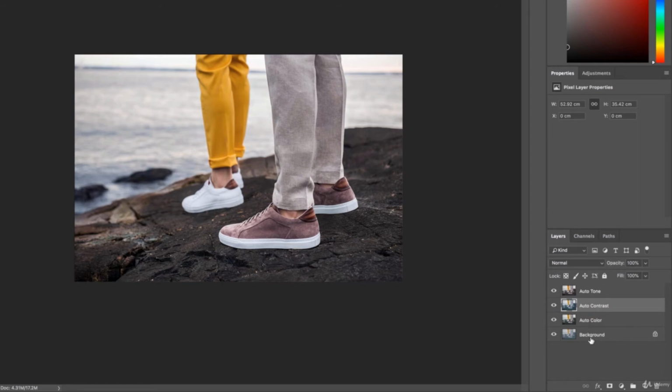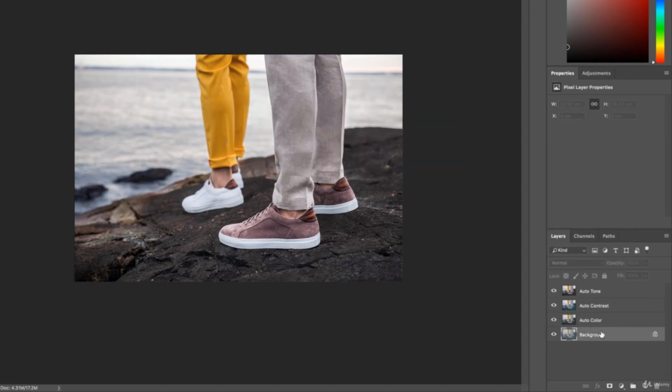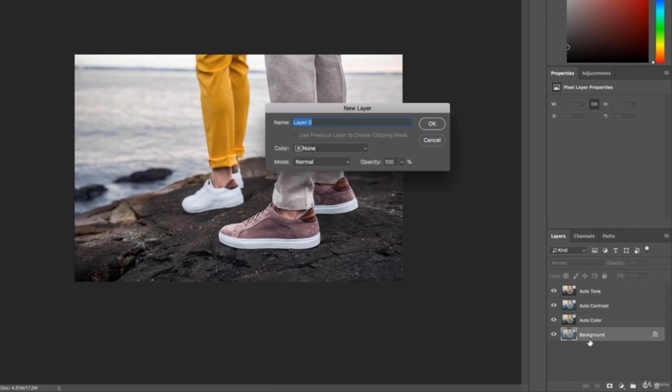So the last thing I'd like to mention about layers before we move on is background. Background's special. So when you open up a JPEG or a PNG, often it's called background. And one of the big things is that it's locked. The trouble with that is it won't let you edit it. So what we need to do is give it a name. That's the best way to play around with the lock, or remove the lock. You can double click the word background, and up here, you can give it a name. I'm just going to call mine original.